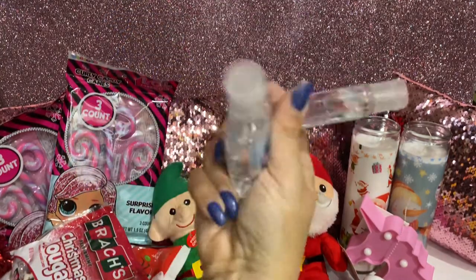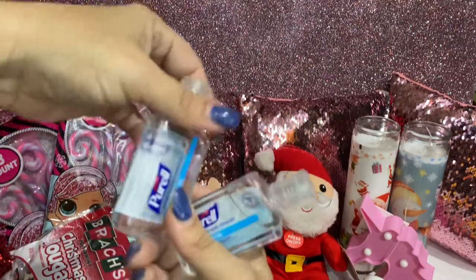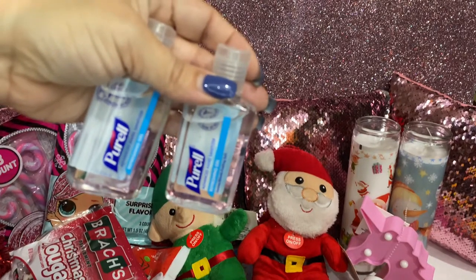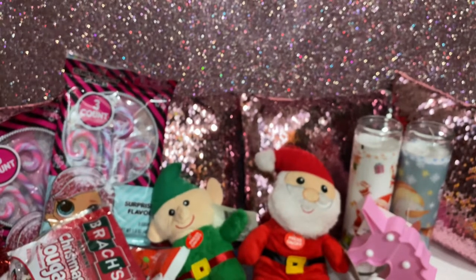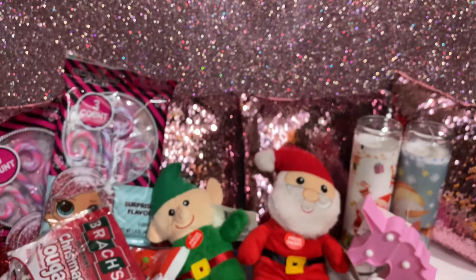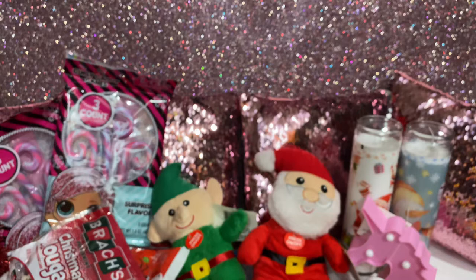Hand sanitizers. They had two boxes full of these, so we picked up a couple. My daughter found them, so we grabbed a couple of these because, you know, these are hard to find. So we're gonna put all of them, but they're here inside this bag. So that's one bag.